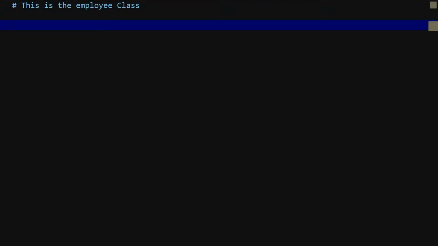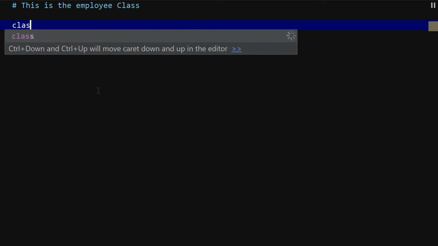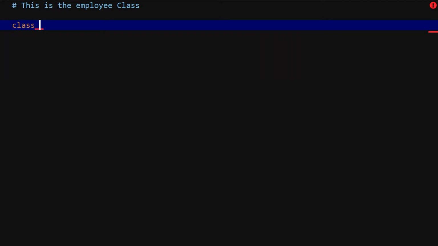So to define a class, you use class and then give it a name. So the class will be Employee, and that is what we want to create. Now we want to define the attributes of the employee. So the next step is to press enter on the keyboard, and it indents, meaning that everything under this indentation belongs to the employee.